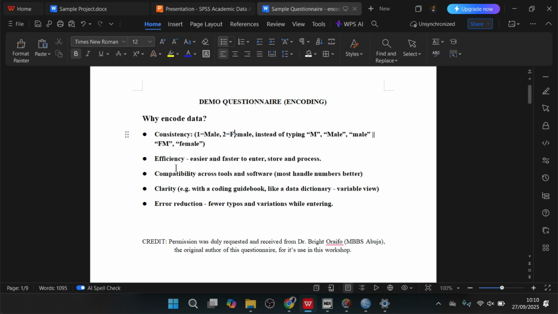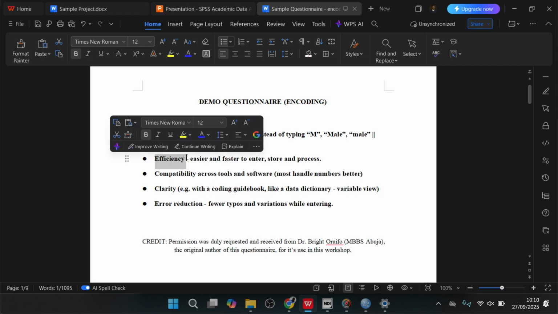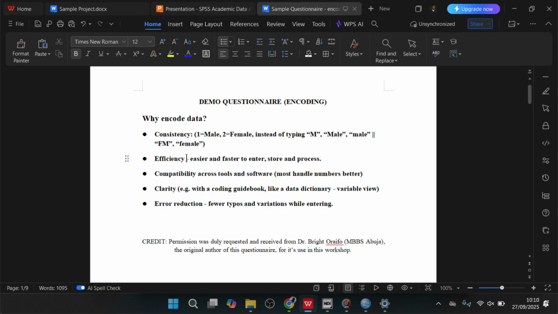Also, computers don't understand letters. Computers don't understand strings. A computer does not know what E is or F, not to talk of what efficiency is. What the computer understands is numbers. So ideally, if you represent things as numbers, it is easier for the computer to understand, and whatever tool you are using is going to be able to handle that better.